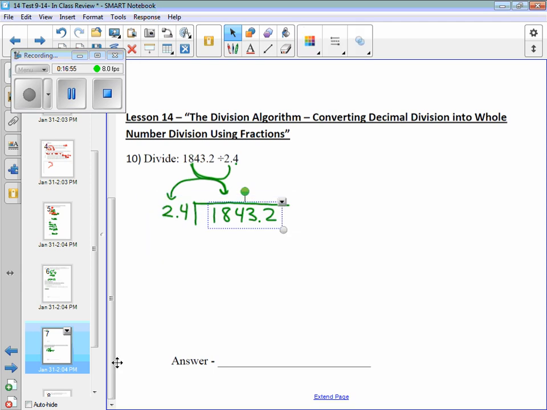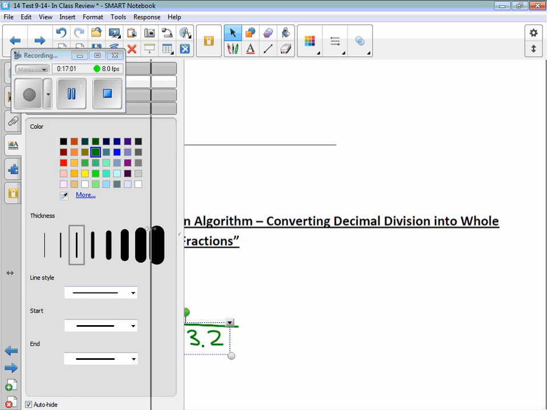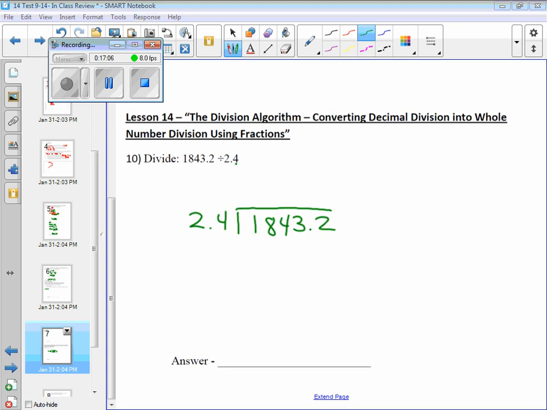Now I'm just going to slide this down a little bit. Okay, I'm back after I've made some room here. We can't have a decimal outside the house. We have to create a whole number. And in order to do that, I have to move the decimal once to the right. Whatever we do outside the house, we have to do inside the house. And after I've replaced that new decimal, we want to put it lined up perfectly up on the roof, which will where our quotient will be.